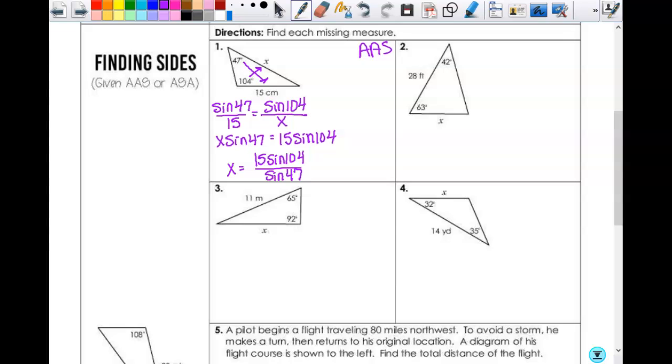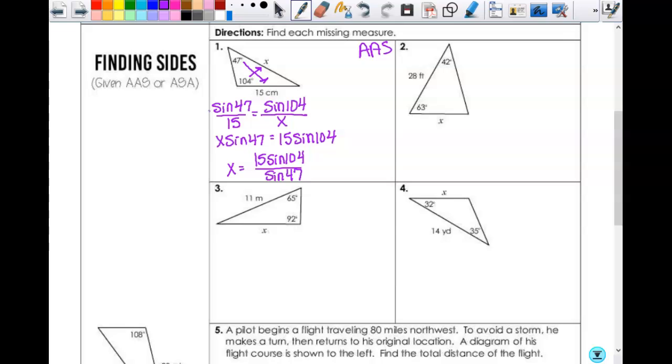Now, let's look at our calculators before you start typing in case somebody got bored after final exams and was playing with them. Can the x switch positions and do that, right? Well, yes, it can, but then you have a fraction, and you would have the sine of 104 over this right here, and then you flip and multiply. So you can do it as long as you do it correctly. I don't know that everybody would want to go down that road, but if it makes sense to you, it's fine. All right, so turn on your calculator.